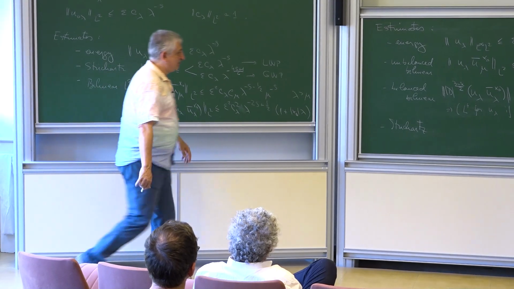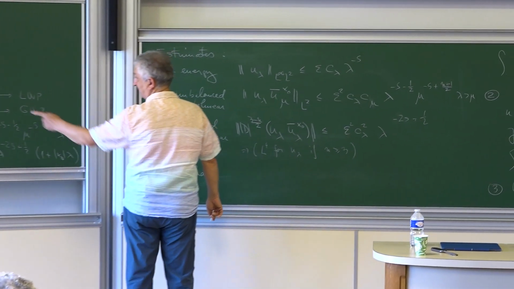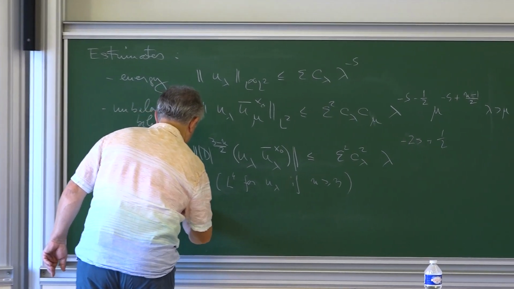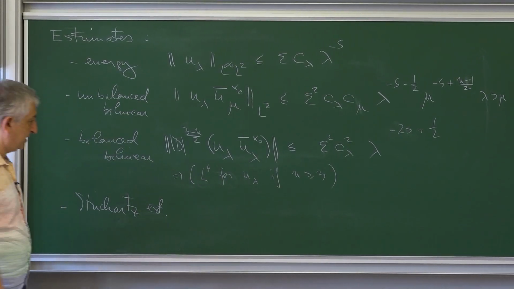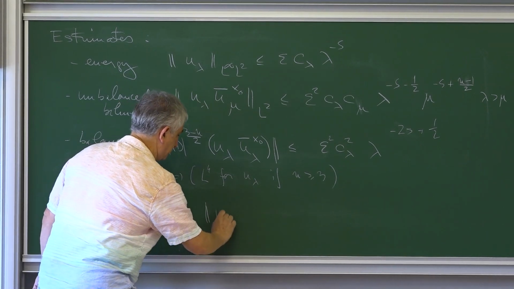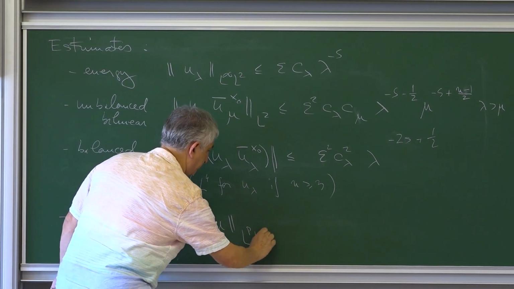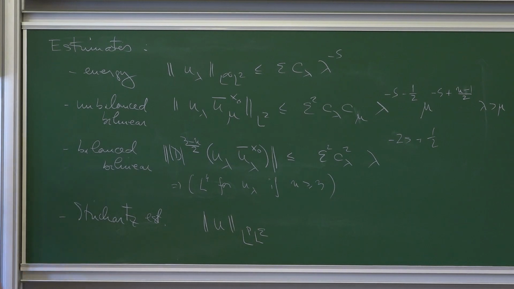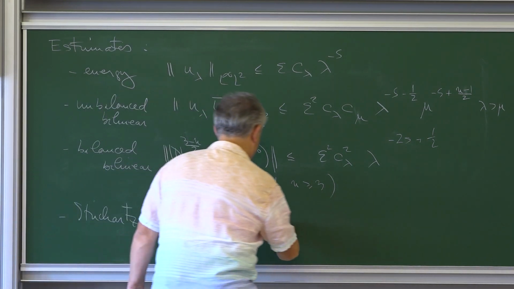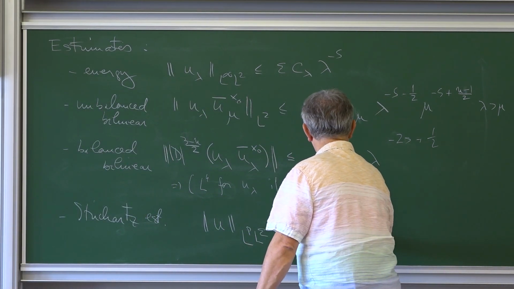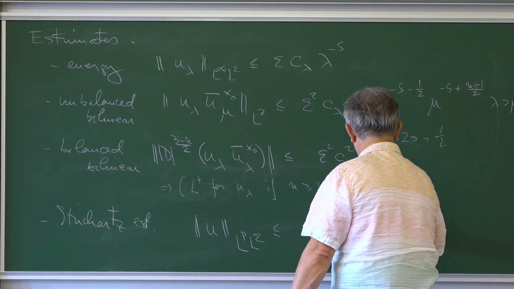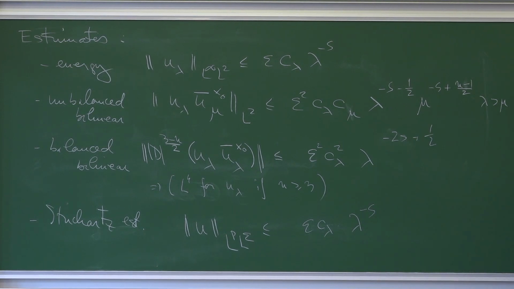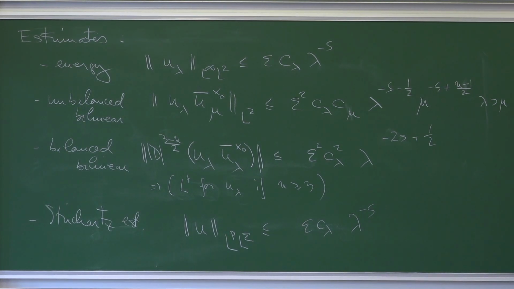All right. And then we have the Strichartz estimates. And I'm glad I did not erase this board. So you have these Strichartz exponents, and you try to estimate the norm of the solution u in L^p L^q, where p and q are sharp Strichartz exponents. And ideally, you'd like to have this smaller than epsilon c_lambda times lambda to the power minus s. That could be in a perfect world. It's not a perfect world. So here we have a loss in the Strichartz estimates.